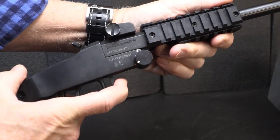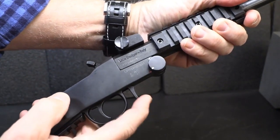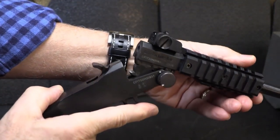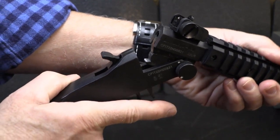Now here you have your takedown lever. We're going to check to make sure the gun's unloaded. And you can see that the chamber is empty. Again, it's right there in front of the trigger guard. It's so easy just to hit. And you bring it open. And then the extractor pushes the shell out, you pull it out, and you load another round.